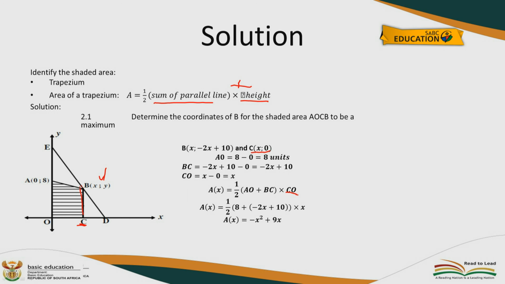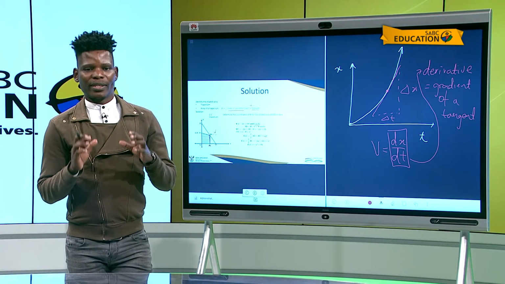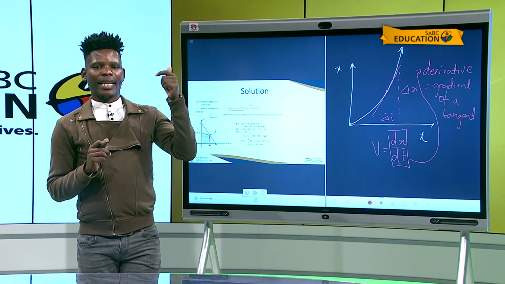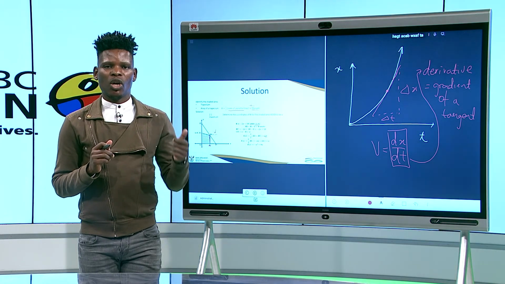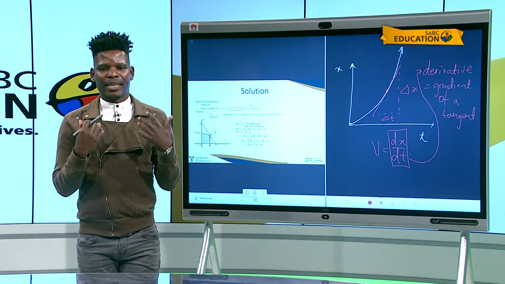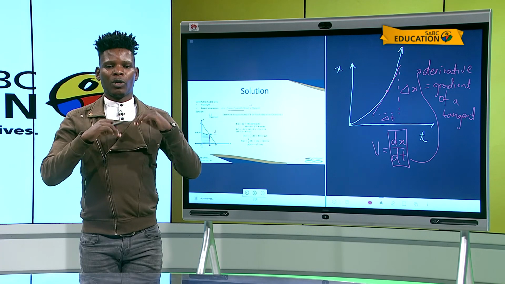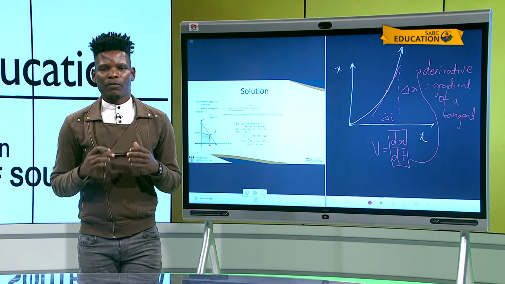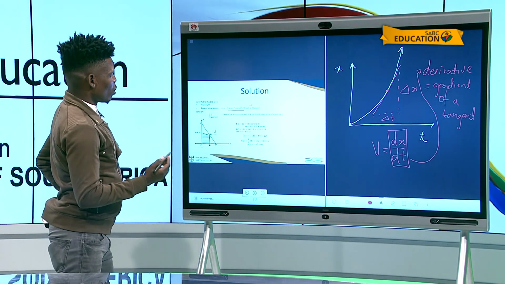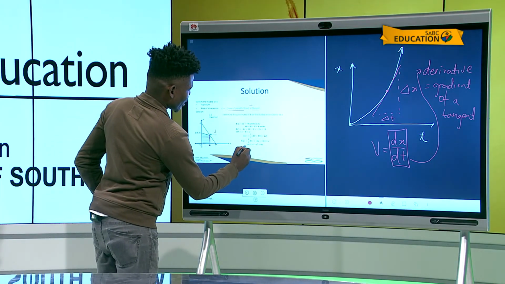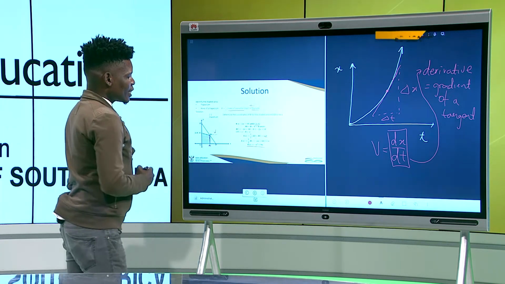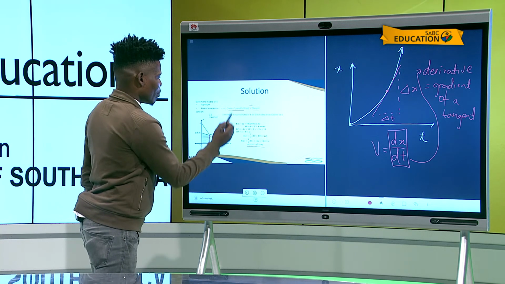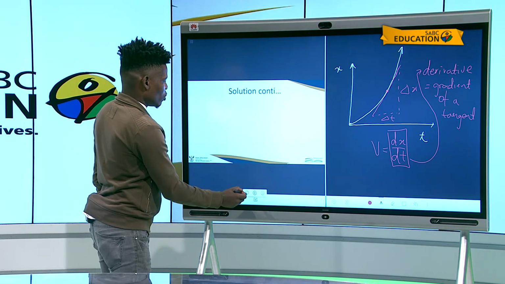You'll remember earlier on, we said that in a minima or maxima question, you are either going to be given the expression of the quantity in question, or you'll have to come up with an expression of the quantity in question. In this case, we had to come up with the expression for the quantity in question. Now, we have found that that expression of the area is given by negative x squared plus 9x.